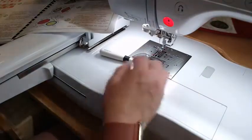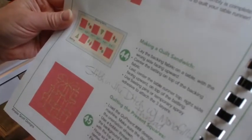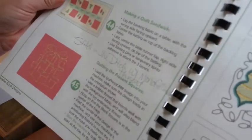So I don't think you'll have any problems putting it together because her pictures were wonderful. She had very detailed instructions. Just put your blocks together and then maybe sandwich it and get it ready to quilt next week, and then we will do all the quilting. We'll start the quilting next week. I'm going to show you a couple different ways to do it. She does it with the center markings on the blocks. I've got another way that I've done stuff like this before, so we'll try a couple different options to show you which way works better for you.